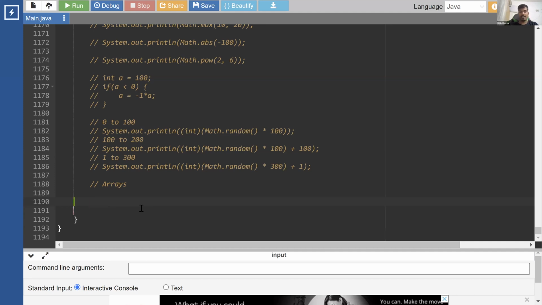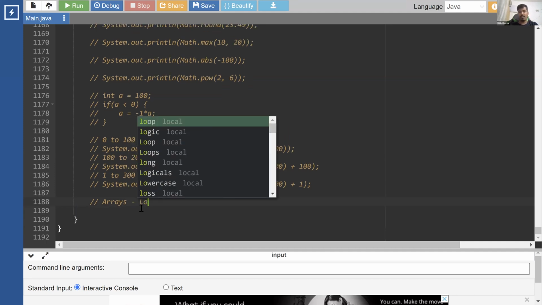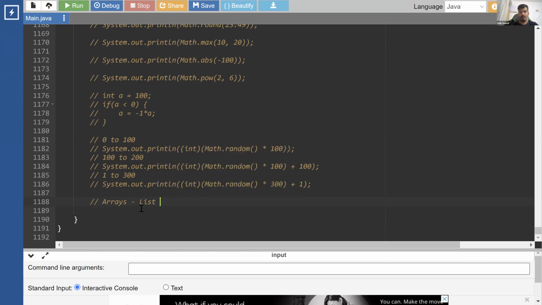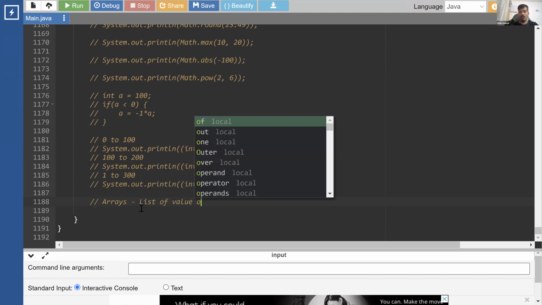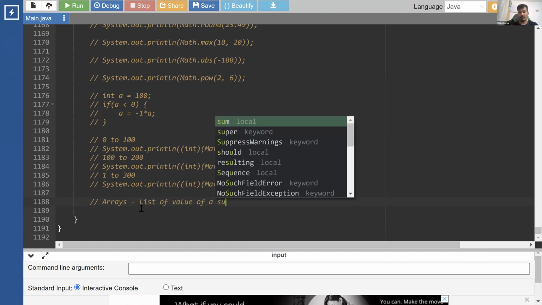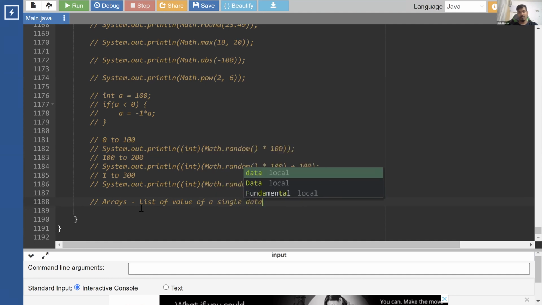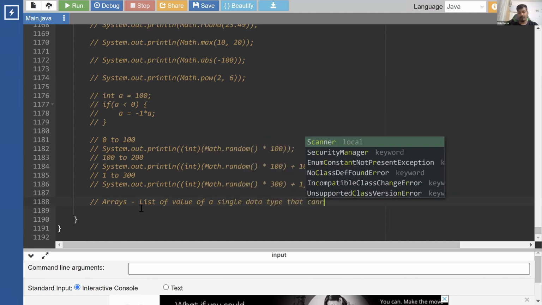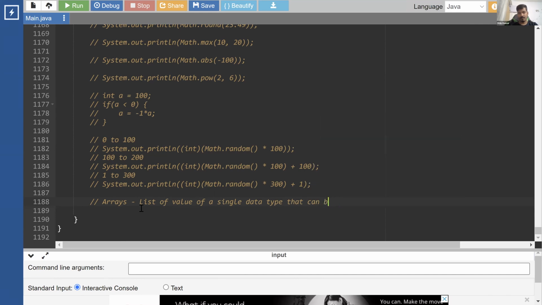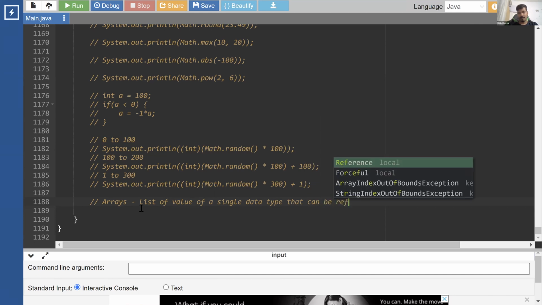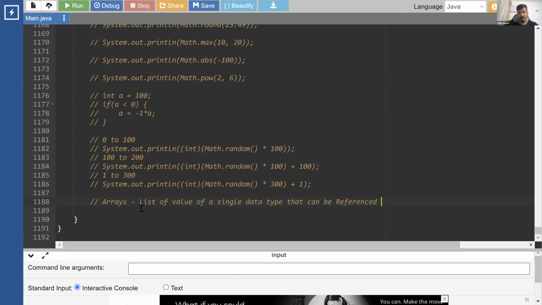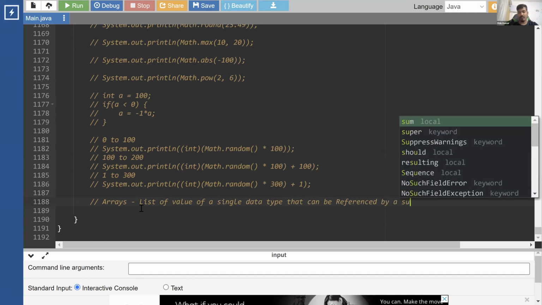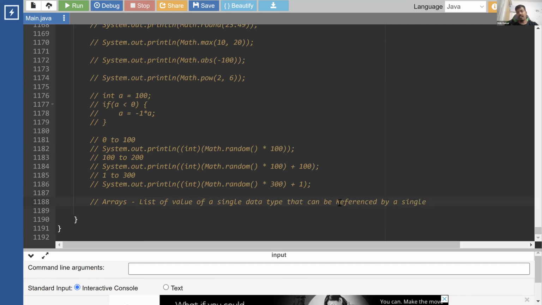So what are arrays? An array is a list of values of a single data type that can be referenced by a single variable. Okay. Why did I write single variable?